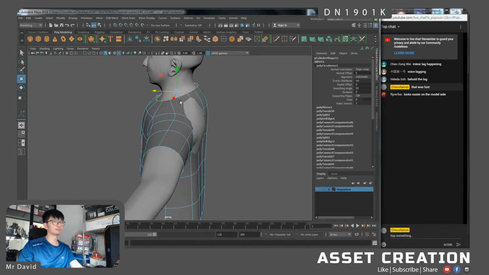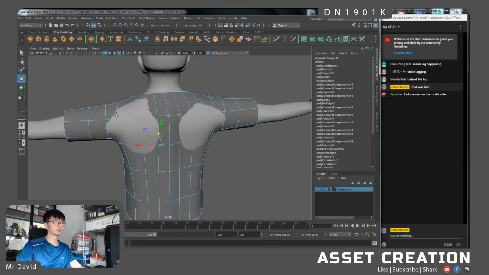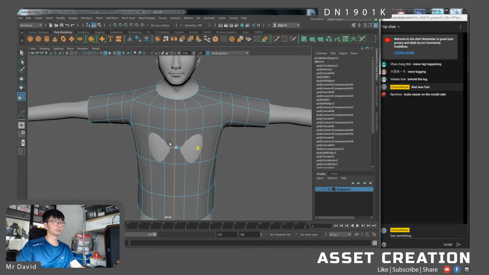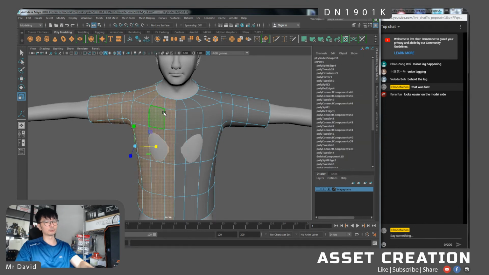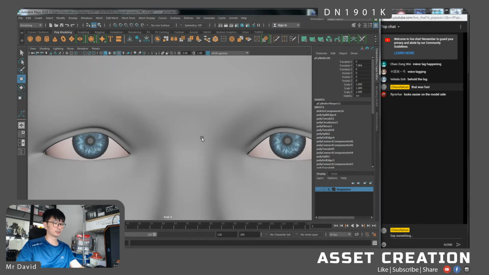I need the circular collar, so this method helps a lot. And I'm going to straighten up the center line. I realize that it is out of place. So now that it is straightened, I'm going to detach component. Again, this will break the model into half because I detach the center line.